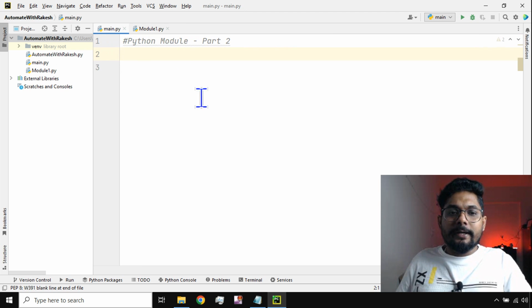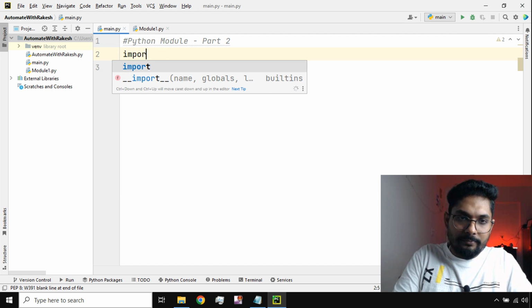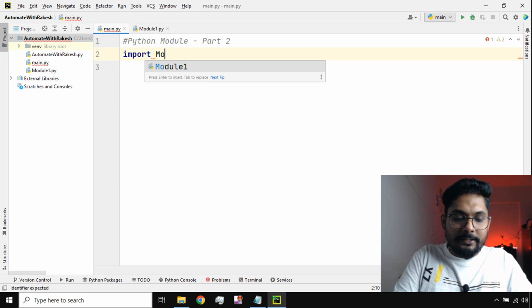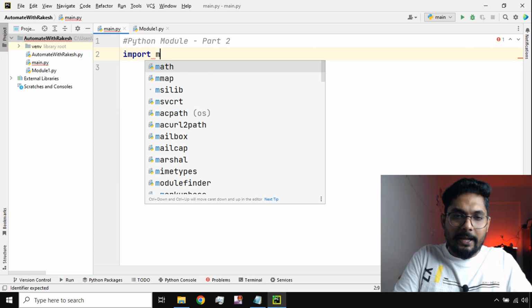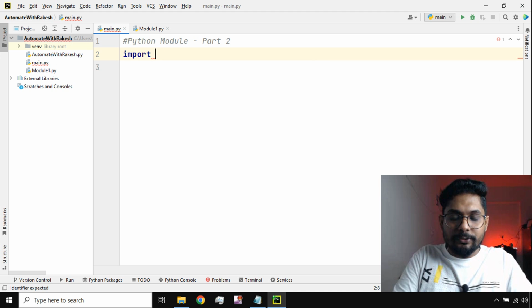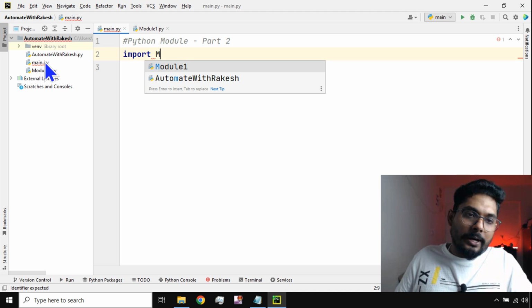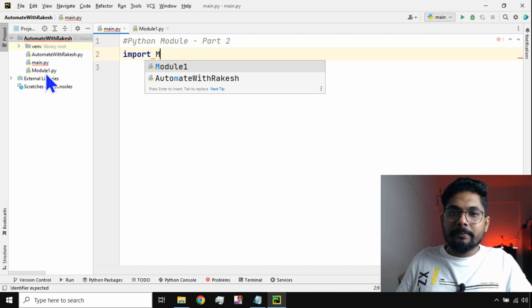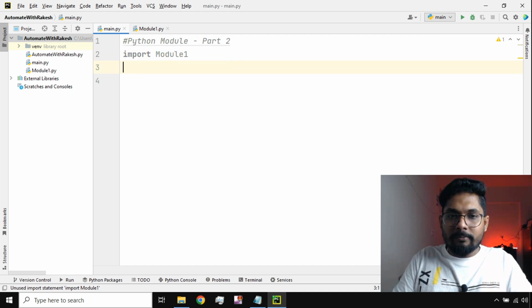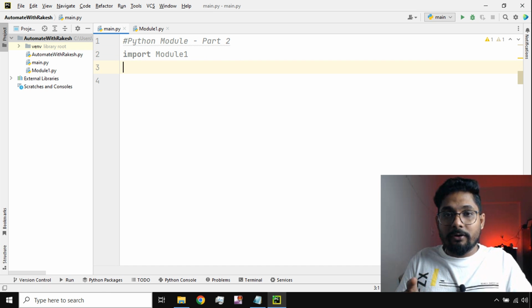Now in a different file, in the main.py file, I am going to import the module. The py file which got created, I would like to import that. And how you have written the name, it is case sensitive. If I type a wrong case, see it's not coming. So you should look at the name of the py file properly. Here it is module1.py, so I will simply say import module1, no colon, no parenthesis, nothing used here. Simply import and the name. You don't write .py, just the name, and it is case sensitive.